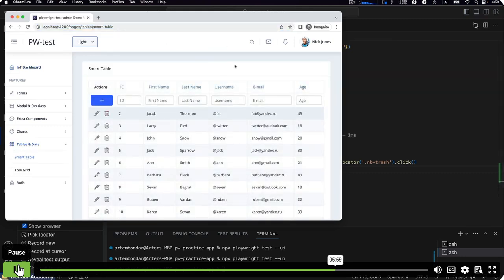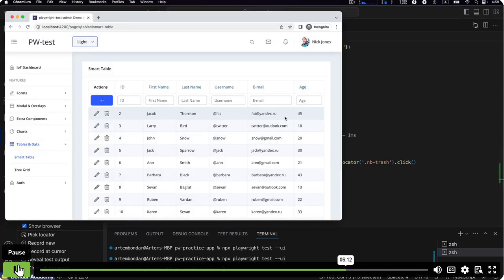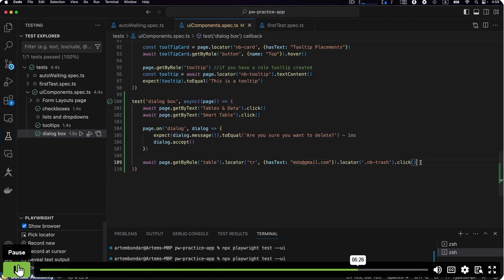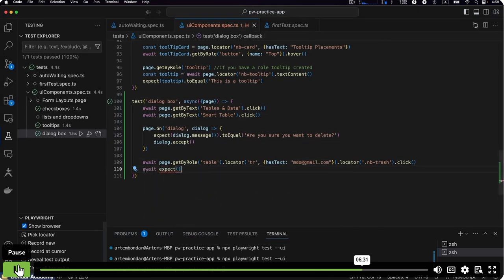Okay, and you saw this dialog popped up, but this time we don't see the email that we wanted to delete. We were locating this mdo@gmail.com as the first row, but as you can see, it does not exist anymore. We have ID 2 because ID 1 was deleted. The last step that we can add into this test is a validation that the first row of this table does not have the email that we have deleted. Await expect, and then I need to provide a locator for the first row.